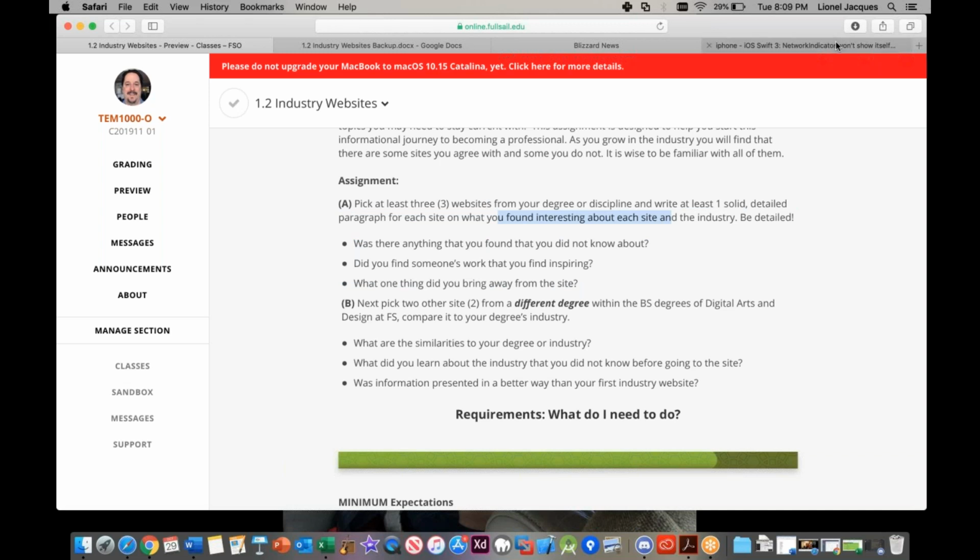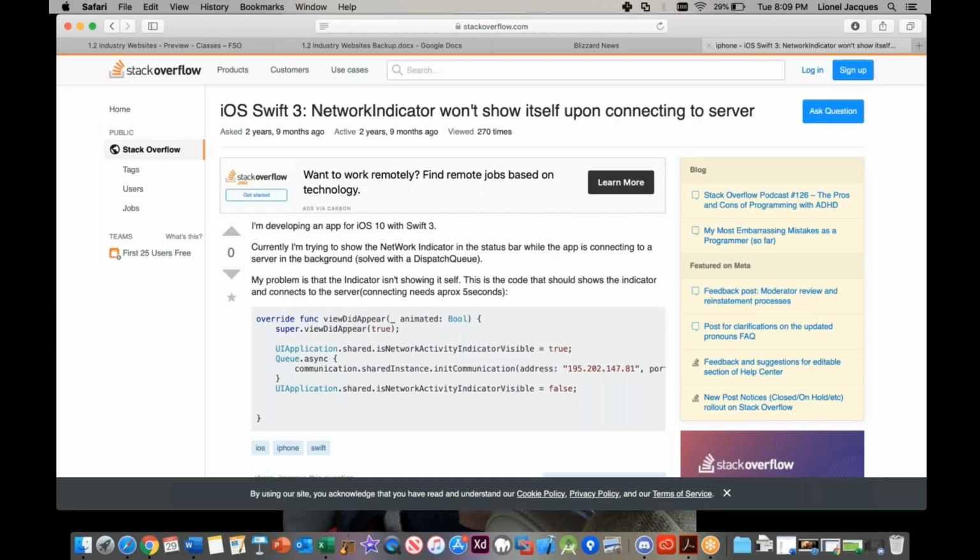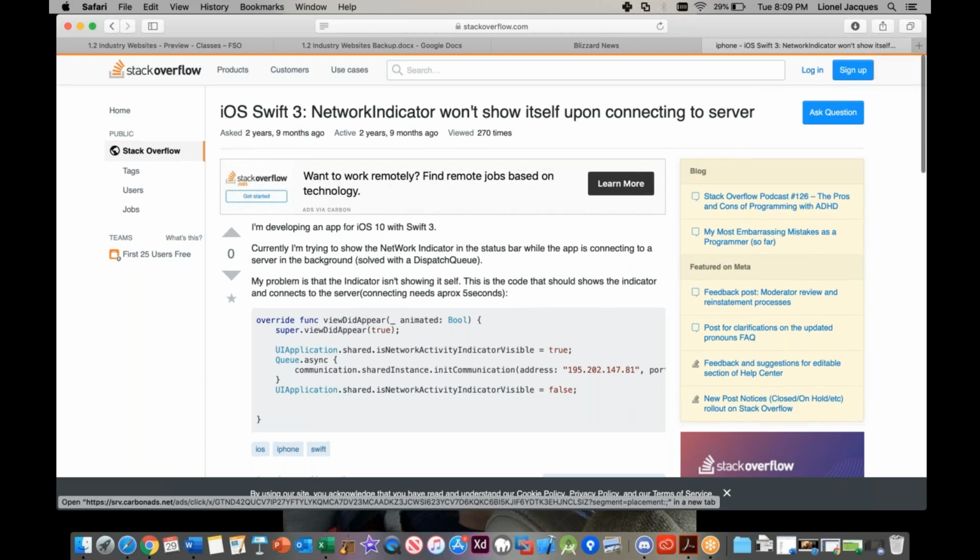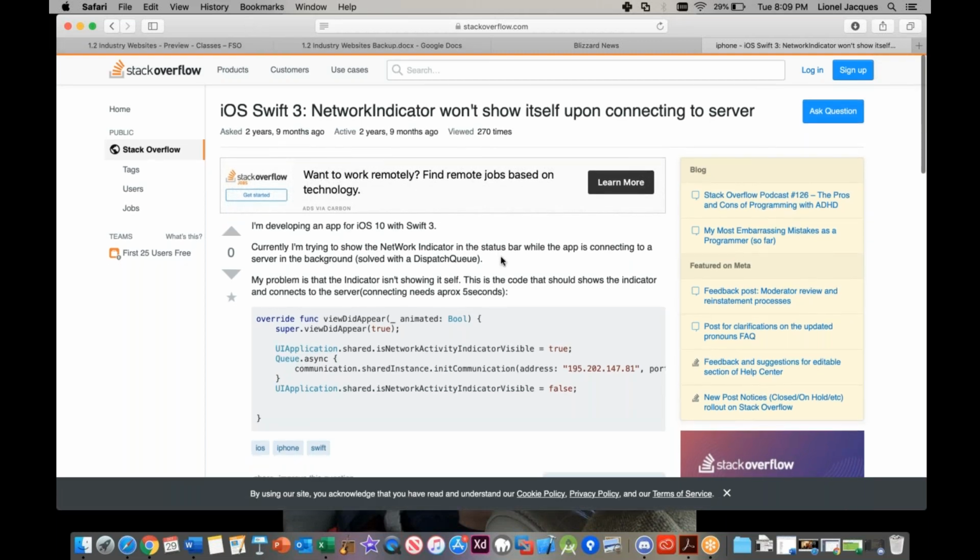And I will give you a little hint if you're any developer, any web, mobile, computer science, game dev, any of you. Stack Overflow needs to be your number one bookmark for anything you ever do ever. Okay? Understand?